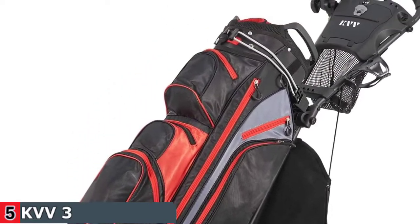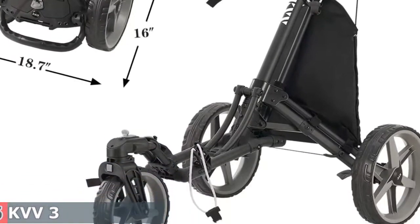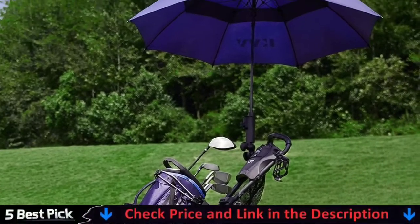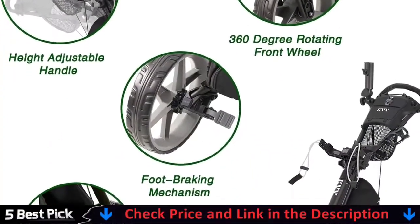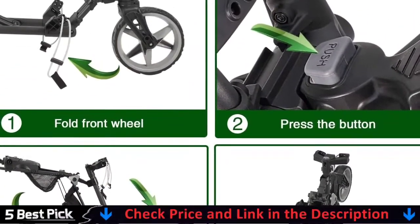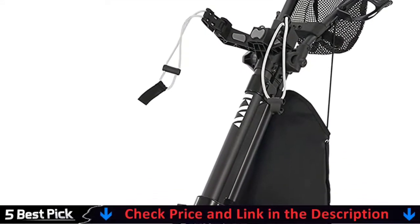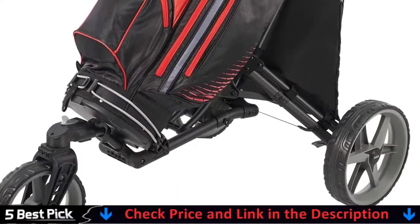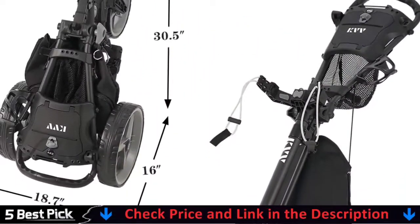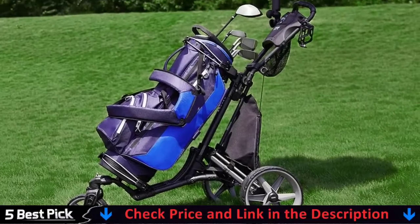The cart comes with a big storage bag with a built-in cooler, designed for big storage capacity and considerate details to make your outdoor time more convenient. It is integrated with a storage compartment, beverage and cell phone GPS holder, mesh net, and a storage bag with cooler built in. The cart is equipped with upper and lower brackets with elastic straps which can fit any size of golf bag, and a free umbrella holder is included. The front swivel wheel rotates a full 360 degrees, and 12-inch rear wheels ensure smooth riding on all terrains. All three EVA cover wheels with ball bearings are maintenance-free.